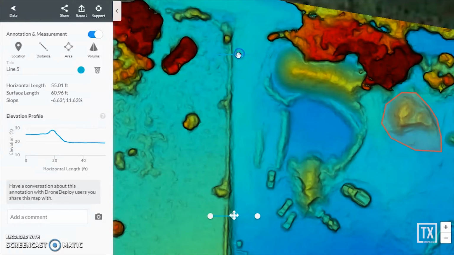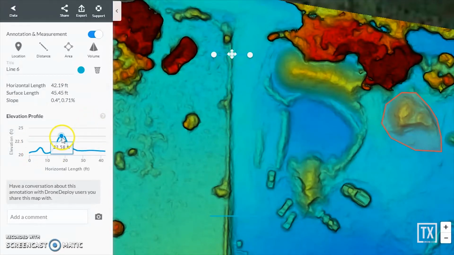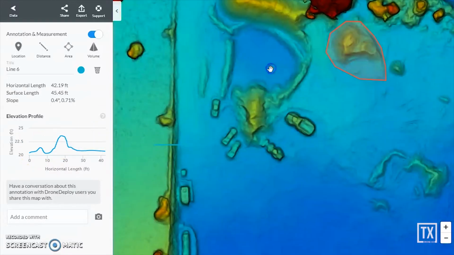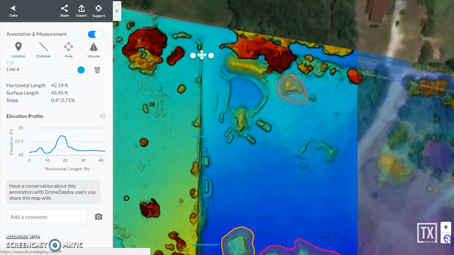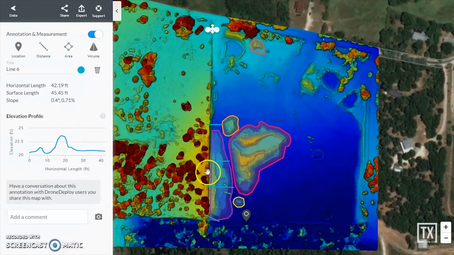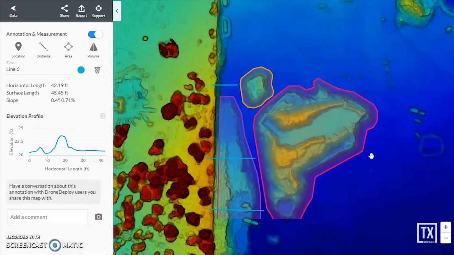And then up here towards the entrance, we see the berm is at 23 feet. So you have the 3 foot berm, and we're 20 feet above our calibration point way up here, and it's about even across as we would expect. So this is just a quick example of showing you how we can quickly see elevation differences, take those measurements, and be able to know what we're looking at.